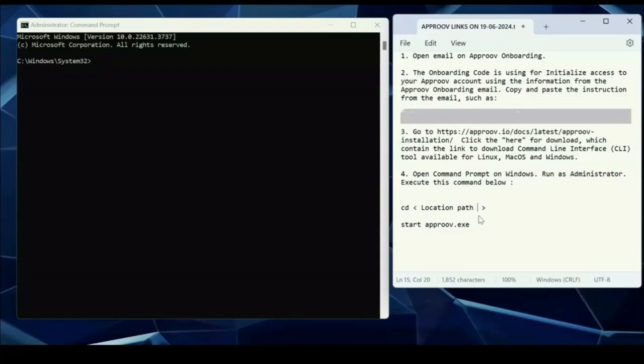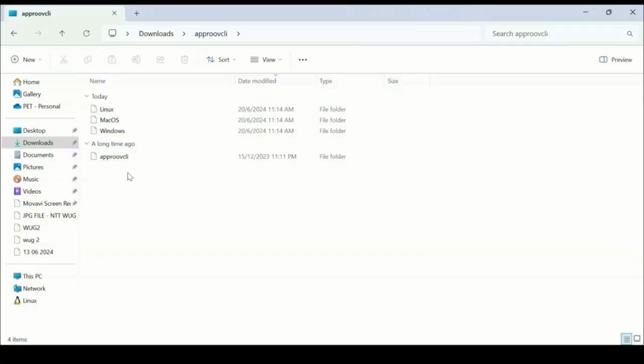Location path means the location Windows path. Copy the location Windows path, then paste it to the command prompt.